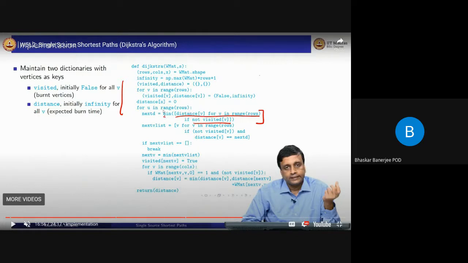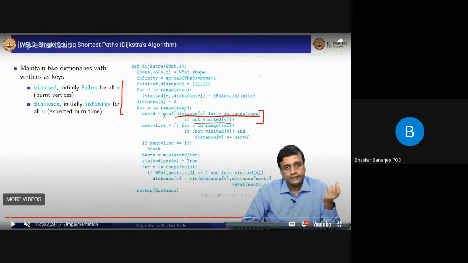And you see that this minimum finding from a list, right? What is the time to find a minimum or maximum element from a list? It takes order n time. And you are doing that for u times, right? U is your number of vertices. So for this loop, finding this minimum itself was taking order n time, and this for loop goes till the number of vertices, so it is also n times. So n into n was coming, right? So this was actually causing you order n squared time.